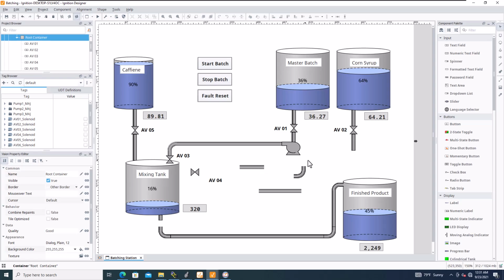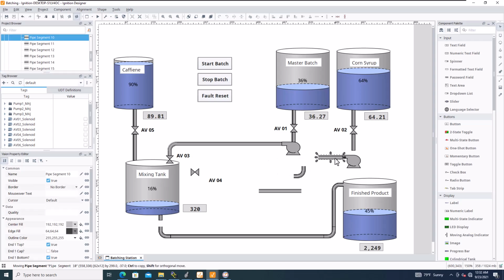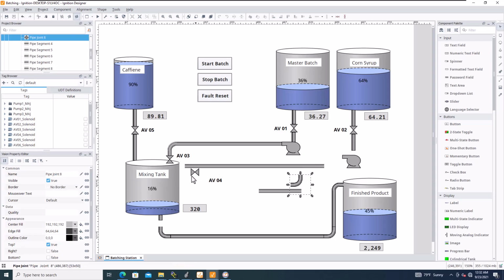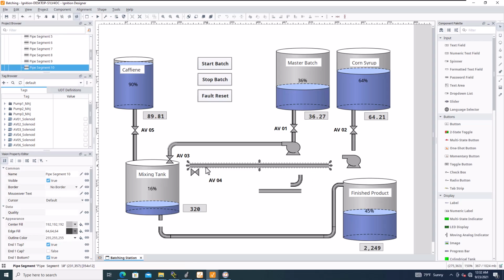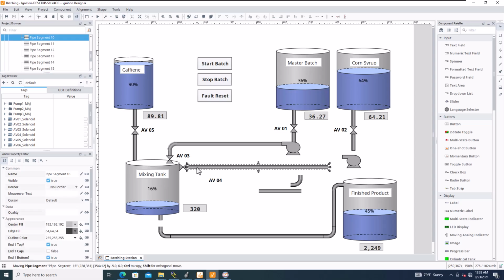All right, so what we need to do here is we copied our pump. We're going to use the pump right here, and we're going to do the same thing here, except we need to be a little bit lower, because I need this to be at the same level as this. So let's drag this down. And the good side to it is we're going to feed the pump, or we're going to feed this valve right here that we've already made.